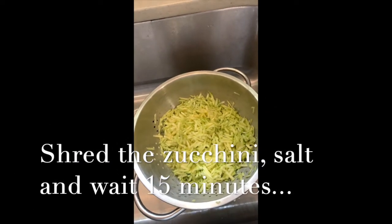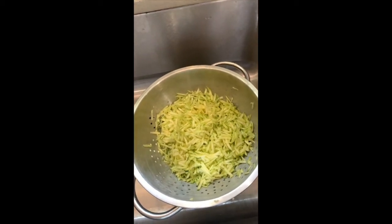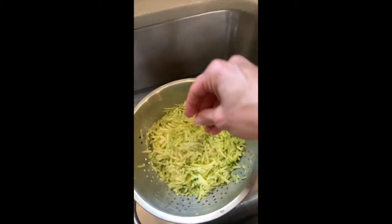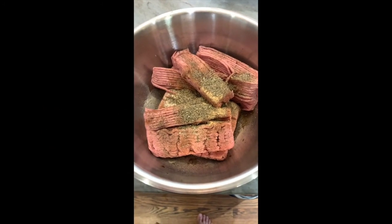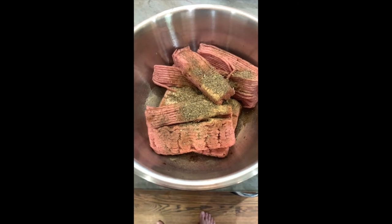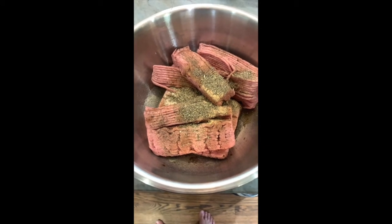Once you get your zucchini shredded — which is annoying because you have to peel and grate them, or use a food processor — I just stick them in a colander, put a bunch of salt on there, mix it around, and let the water seep out. In the bowl I've got three pounds of turkey, Worcestershire sauce, garlic powder, onion powder, Italian seasoning, black pepper, and two eggs. Once the zucchini is ready I'll dump it in here as well.